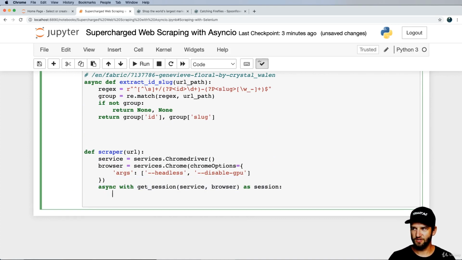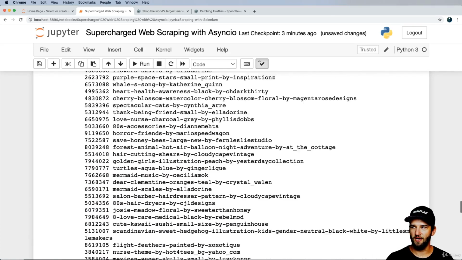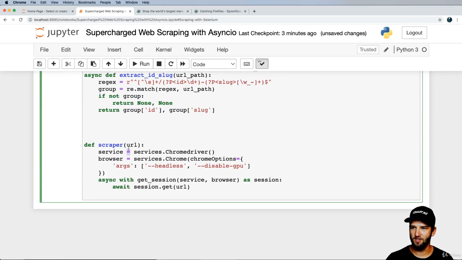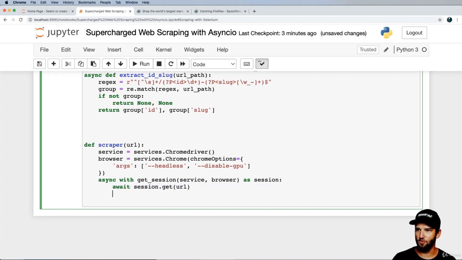Okay, so first things first, we await session.get and our URL. Okay, so we absolutely need a URL here. I'm going to be passing a URL in here, so I'll leave that out for just a moment, but that's the URL it will actually grab for me. All right, and that's going to actually do the URL change. Like it's actually going to get that URL.